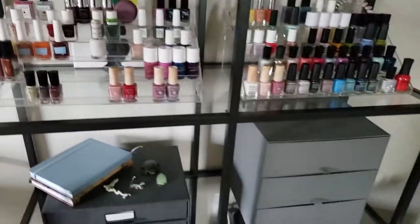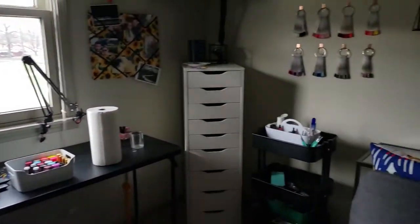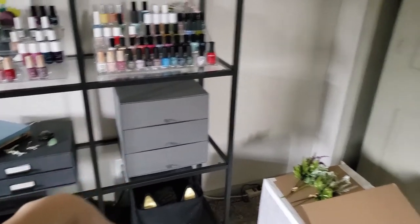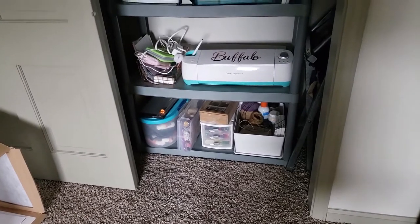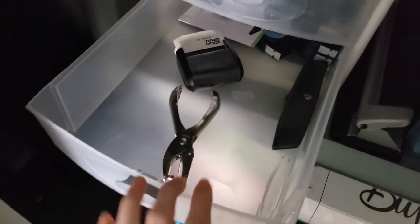So I think that's what I'm going to work on this morning, and then we will get into some captions and some editing. Since I'm moving some of my nail art stuff into this, all of this is paper, so I need to move some of the paper, and I think I'm going to organize this shelf a little bit better, because I feel like that paper could be in here and this stuff could be moved. There's hardly anything in here. This could definitely be moved around.